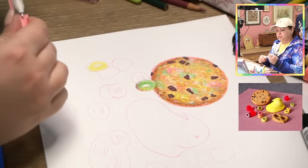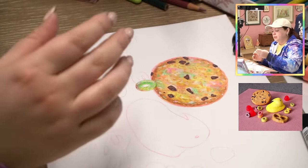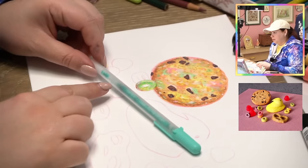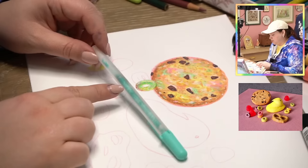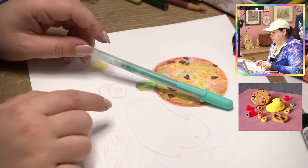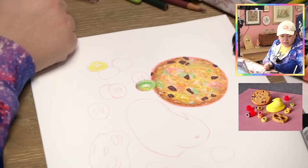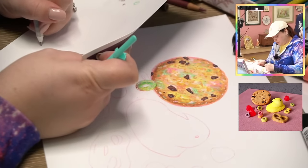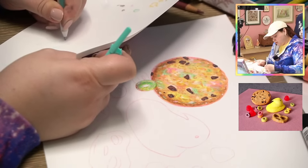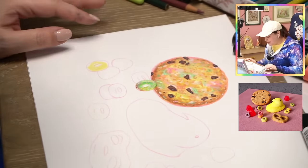I'll keep it face down. These probably should be all face down, like tip down. This one looks really weird. Look how splotchy it is. And there's white spots and there's dark spots. And then right here, there's just no ink at all. Does it work? Well, at least it left a little crusty line. The pink didn't even give me that. I just gotta move on, but also sad. No, no, my jelly pens.